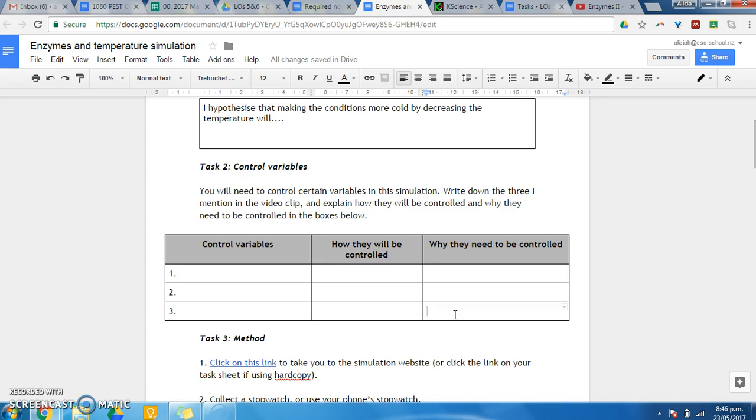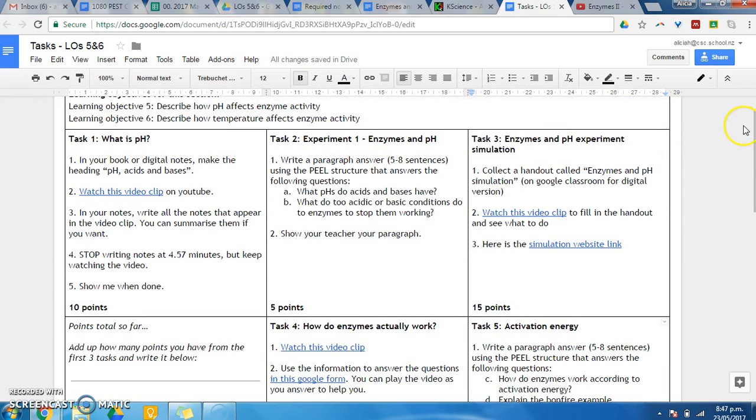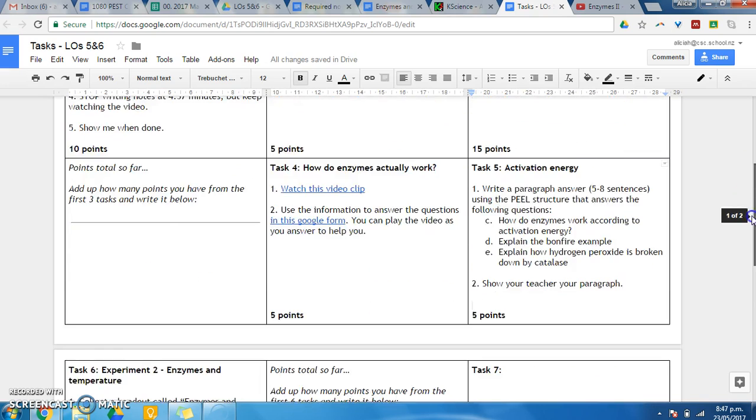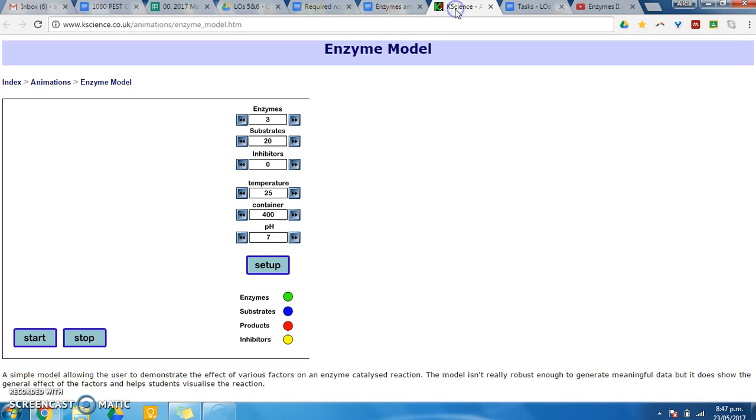So you know from your previous experiment that you did in task number 3 that if you decrease the pH and make the conditions more acidic for the enzyme in this simulation, the reaction speeds up. And if you increase the pH and make the conditions more basic for this enzyme, the reaction slowed down.